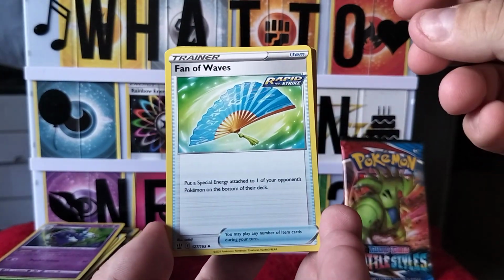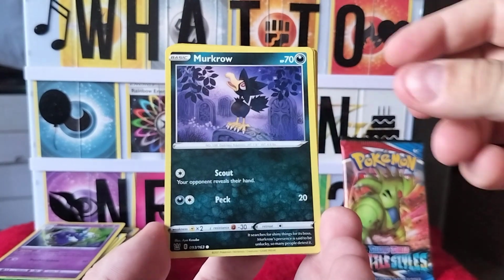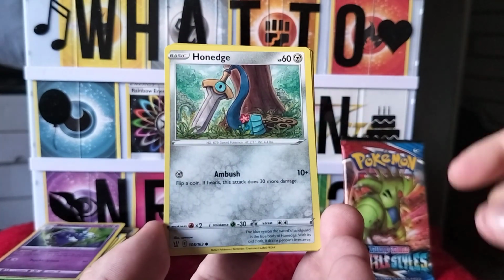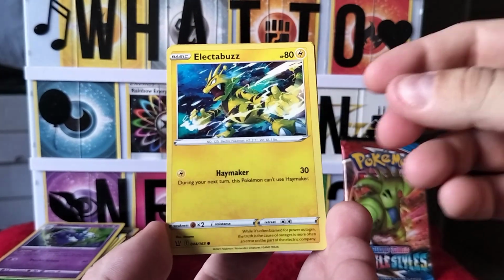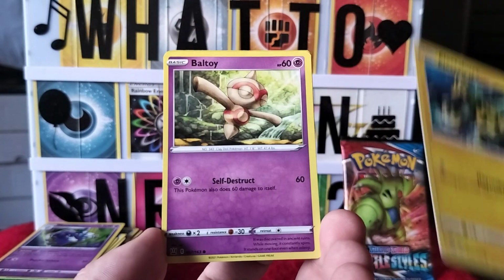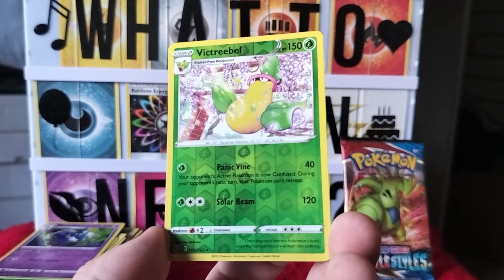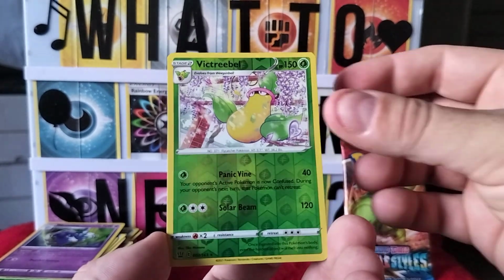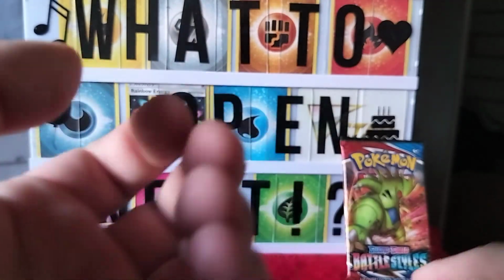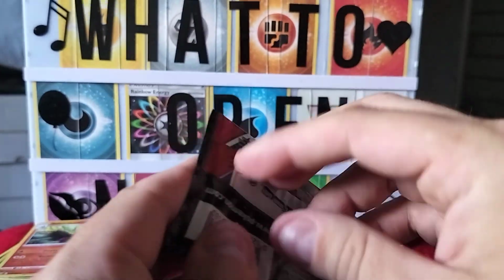Pignite, Fan of Waves, Dottler, Murkrow, Tepig, On Edge, Electabuzz, Baltoy, Victory Bell. Look at that. Victory Bell. Next is Salazzle.